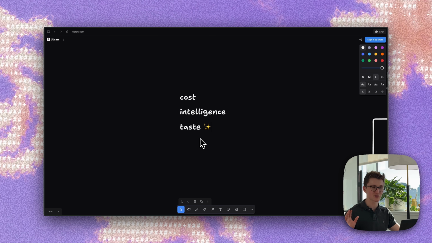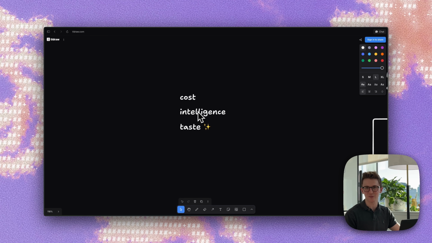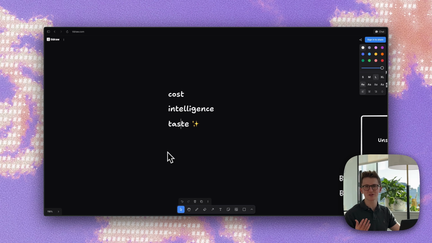And the last one is the most cringe of the bunch, which is taste. This goes a little bit beyond did it get it right, but also did it kind of fill in the gaps in your requirements? In other words, unscoped work. And come up with some options that are maybe more creative than what you would come up with yourself. This could also mean the model's more adversarial and asks you questions or challenges your thinking. But it can also mean like a visual design context. Does it have good taste?